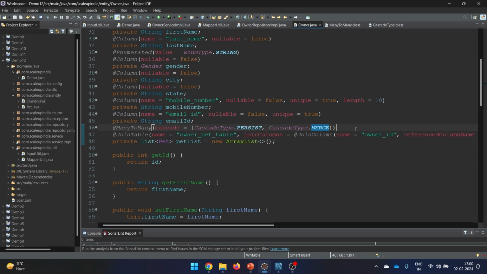And if you ask about the fetching part, it will obviously work. There is no issue with fetching. That is going to work as it is. The only issue is with your save, update and delete. So we say don't delete both of them at the same time, but at least for saving, the moment you save the owner, save the pet also. The moment you update the owner, update the pet also if required. For delete, we wish to do it manually. So let's close these extra things and let's go back here.